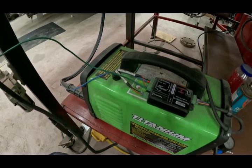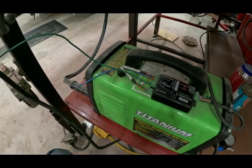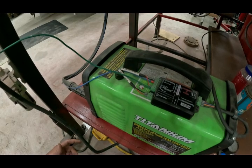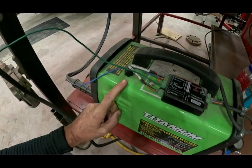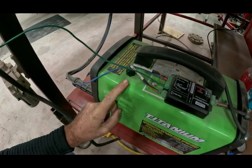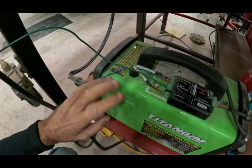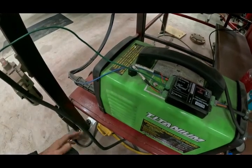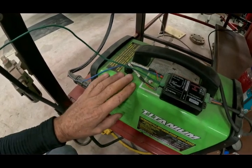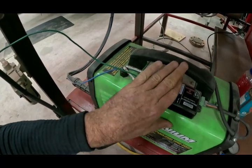I expected that cutting half-inch steel plate would produce significant voltage. With this thing cranked all the way up at 45 amps, I want to say it's running around 126 volts. With CNC it's all been eighth-inch or smaller, so I'm running right at 100 volts. I expected it to be more — it wasn't.